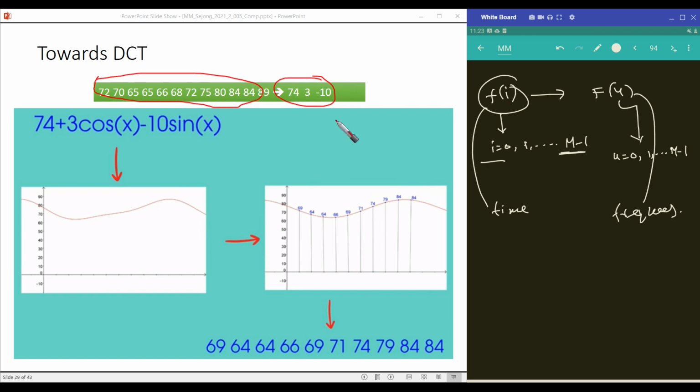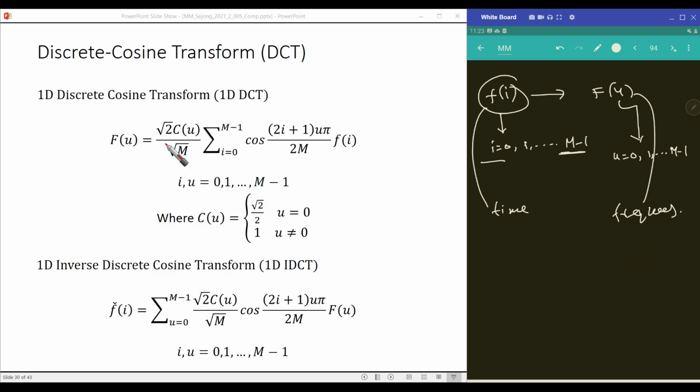And you know why it is a frequency domain sequence? Because ultimately when we do this cos x, there is some frequency. In cos 2 pi f, this f is actually the frequency. If you have any cos of something, and you take 2 pi multiplied with something, that something is basically your frequency. That's why we say this is a frequency. Then how do we convert? All we need is a simple summation of cosine waves. What this cosine wave looks like is exactly this one.